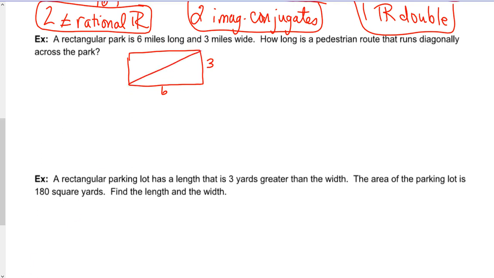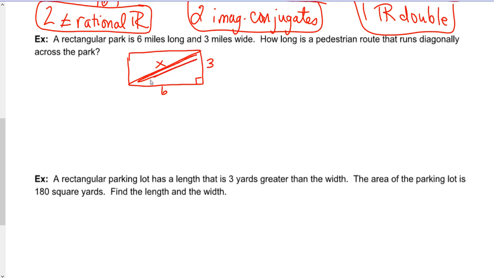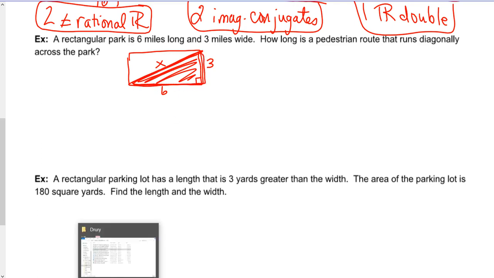So a diagonal of a rectangle in geometry is this guy. We're looking for that piece right there, which is x. Now, the question would be, how in the world am I going to solve this? Well, there's things in geometry that you learned that you should have a prereq for, that I should be able to remind you about and you know how to do. And so hopefully you notice there's a right triangle in there. So I'm just kind of honing in on this piece right here. This is a right triangle right here. Okay. And that right triangle has a property. It's called the Pythagorean Theorem.